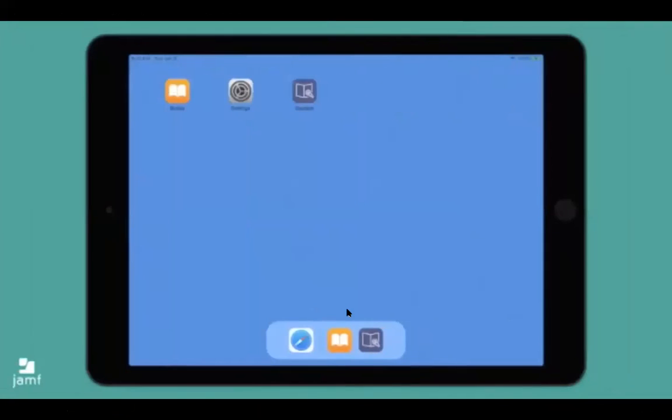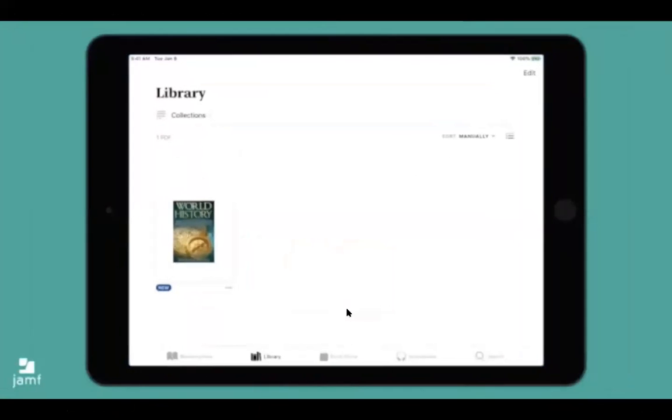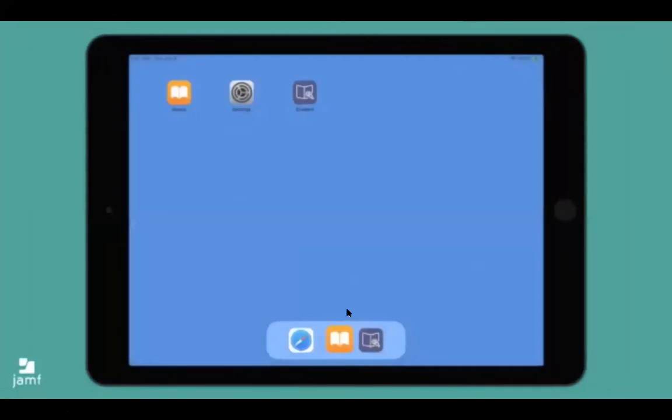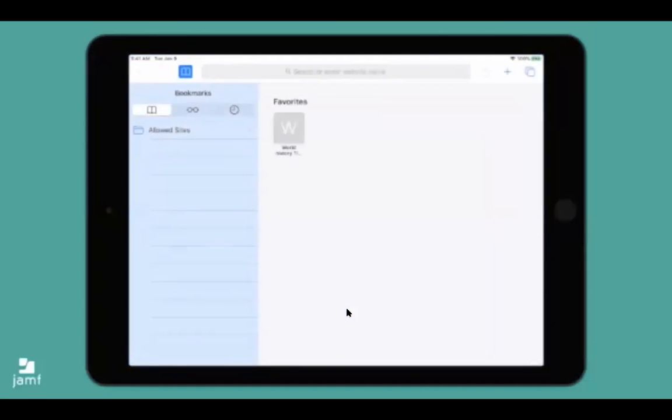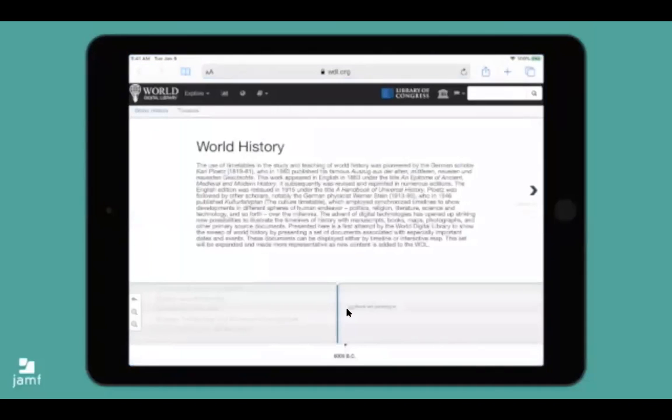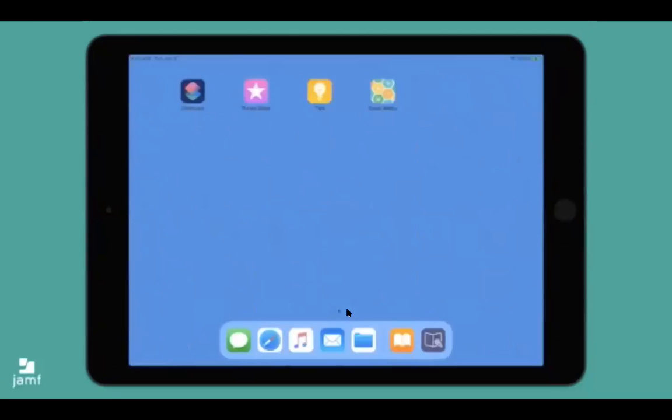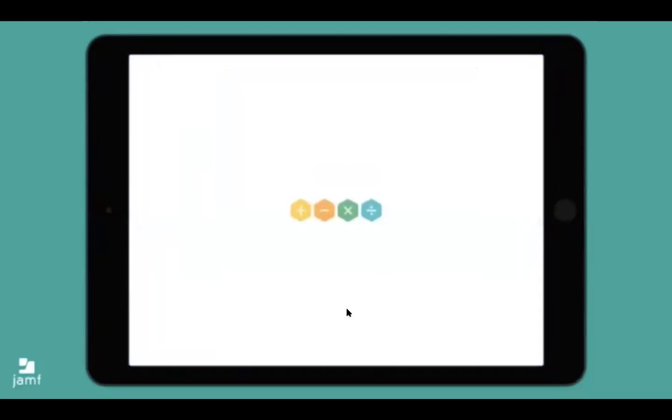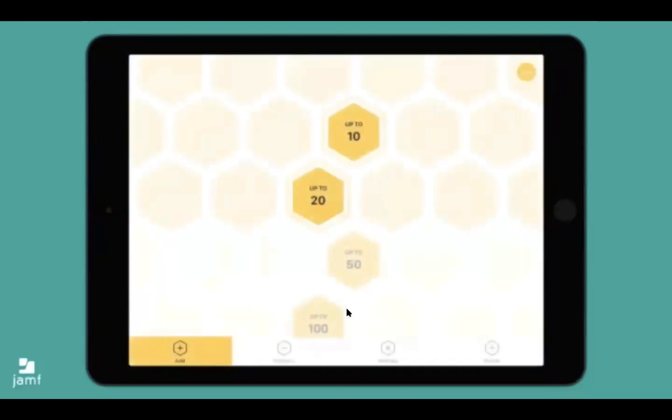For instance, maybe you're teaching a history lesson and you want your students' iPads to only have access to the Books app to read the case study, as well as a couple of web links in Safari that you'll reference in the lesson. Or maybe during a math lesson, you want to lock the iPads into a math learning app so that the students can do certain exercises.